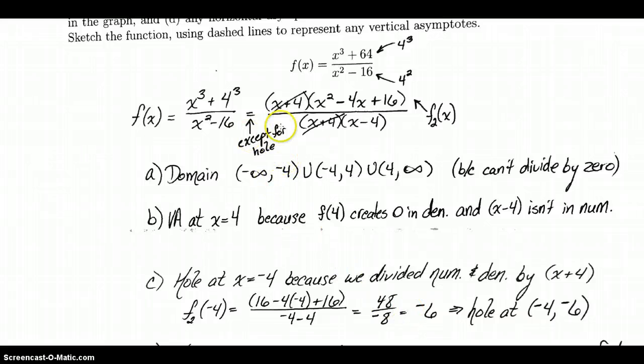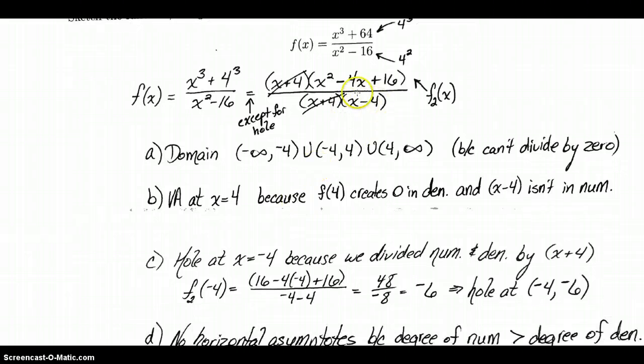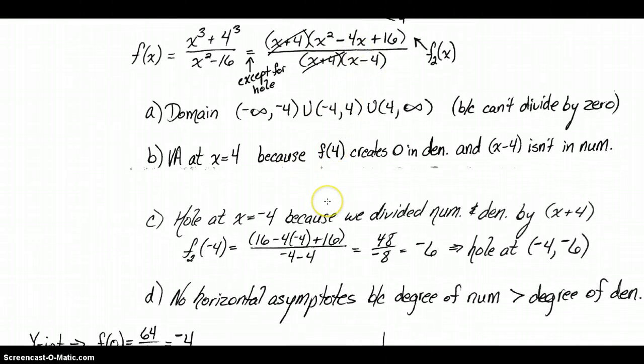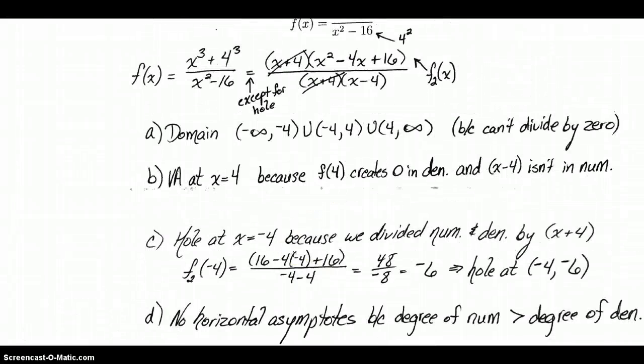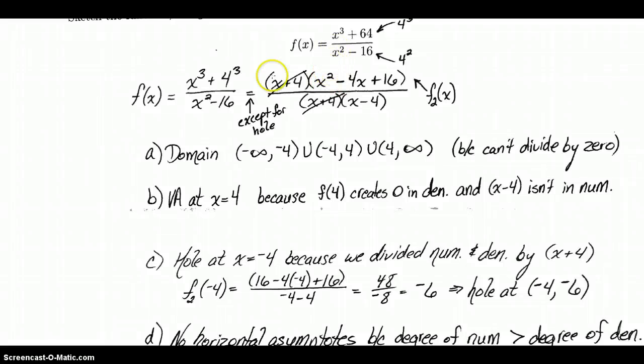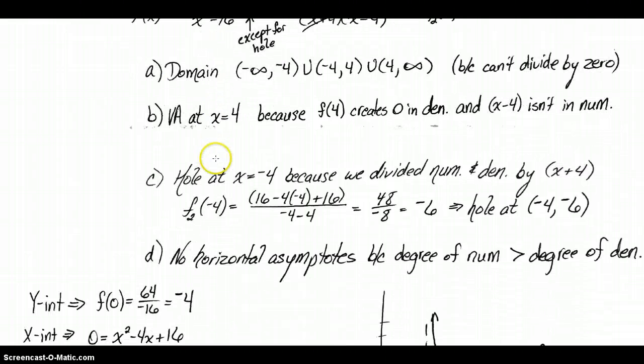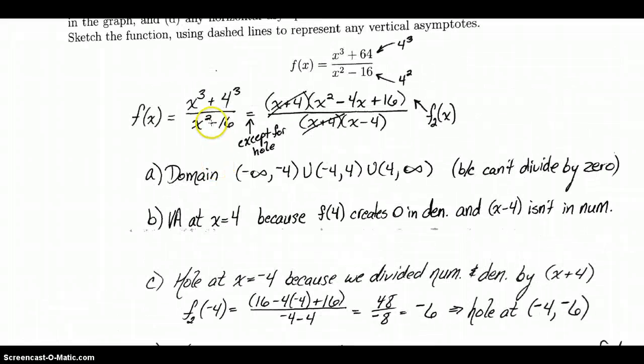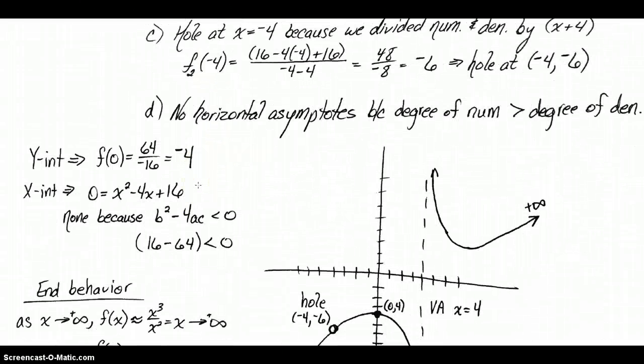The domain here, I'm going to look at both the hole and the vertical asymptote, because in both cases the function is not going to exist. The vertical asymptote is coming from that x minus 4. Let's see, no horizontal asymptotes. Of course, there are those 3 rules where you're looking at the highest power of x in the numerator and the highest power of x in the denominator. If they're the same, you just divide the coefficients, and that's your horizontal asymptote. If the one on top is higher, like in our case, we don't have any, and if the one on top is lower, it would just be a horizontal asymptote at 0.